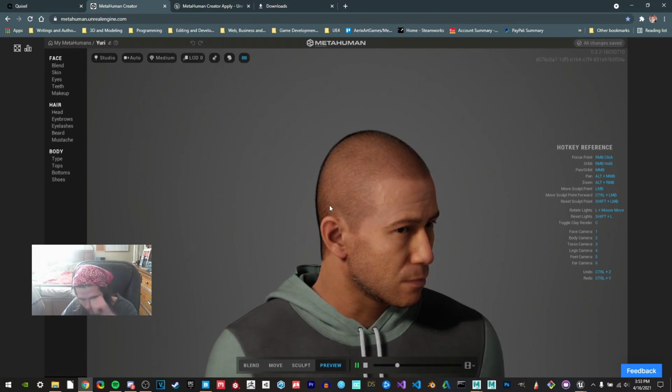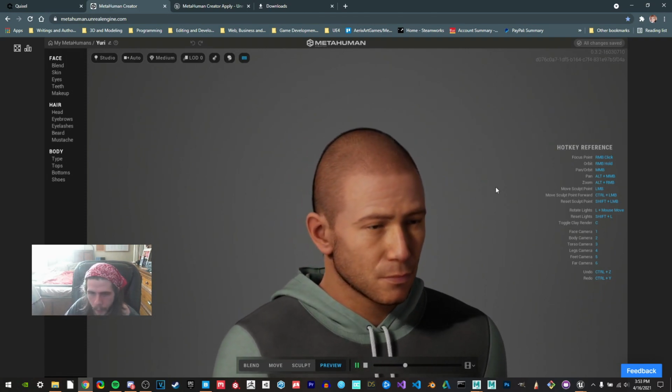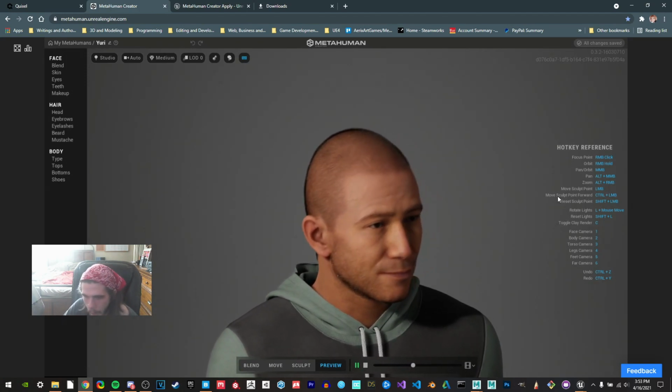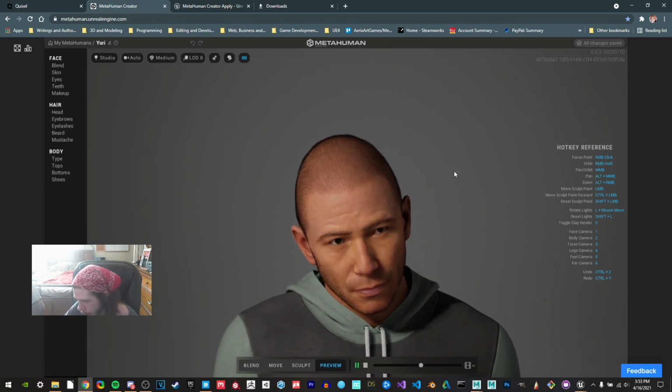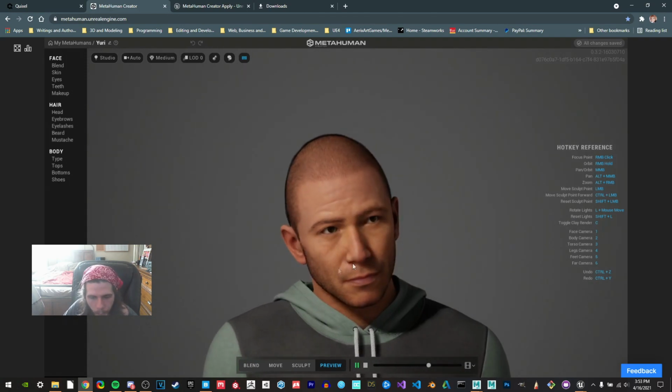You'll also notice, I'll show you in a minute, some hairstyles and grooms and whatnot are still in, actually I think a lot are, so obviously in heavy development. And it'll warn you that it'll only show LODs 0 and 1, I think is what it says. I'll show you in a minute.